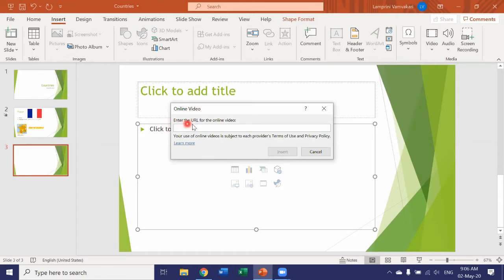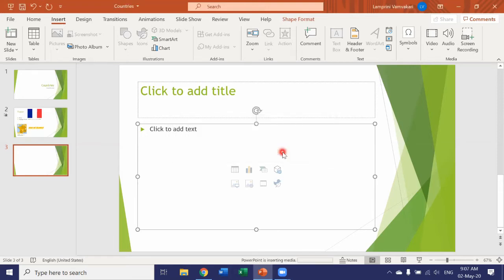Now it asks me to enter the URL for the online video. I have already found a YouTube video and I have copied the URL. So I'm just going to paste it here. With Control and V, I pasted the URL and insert.